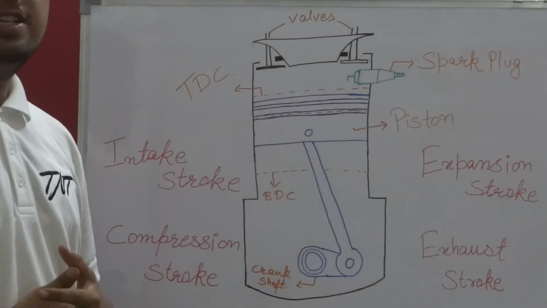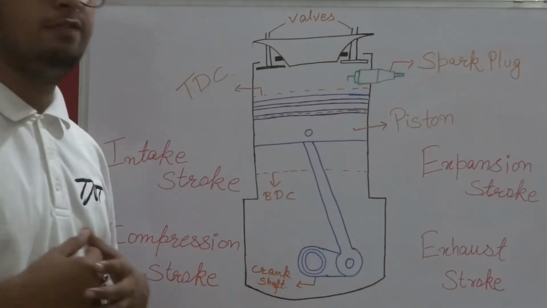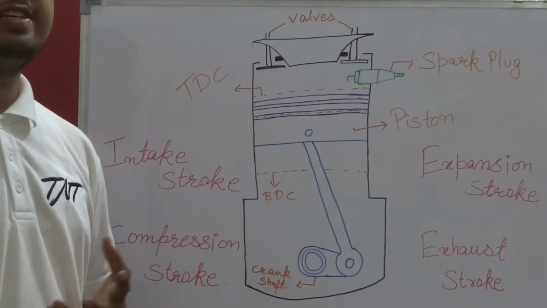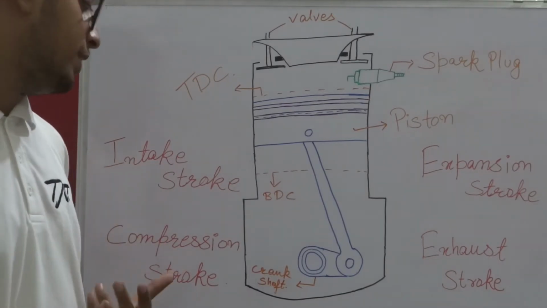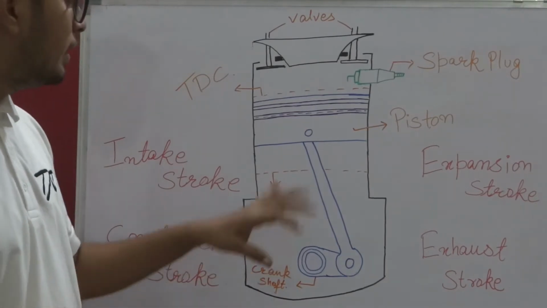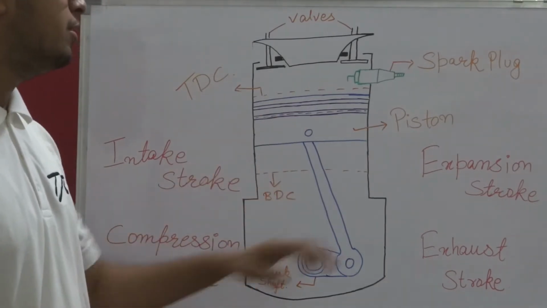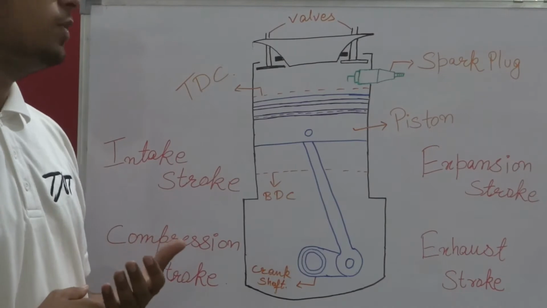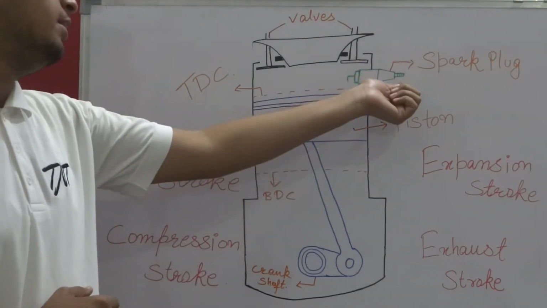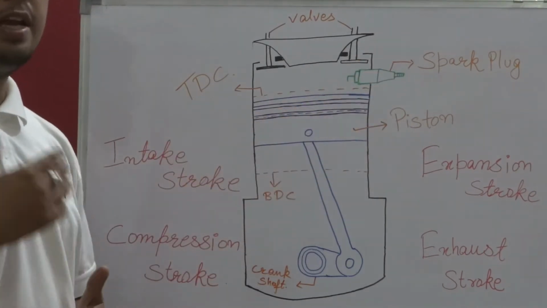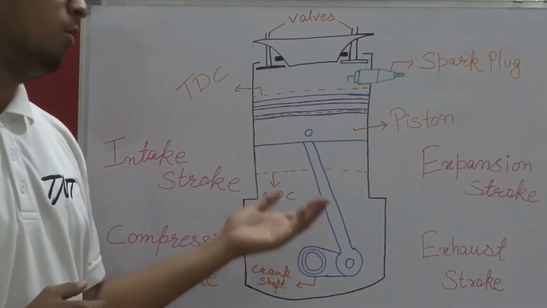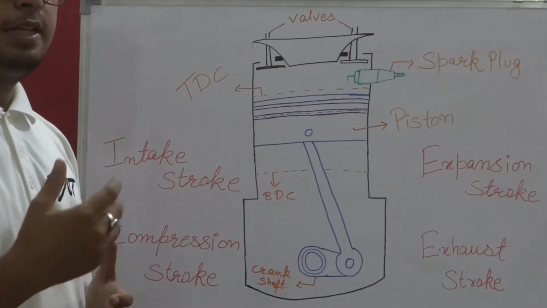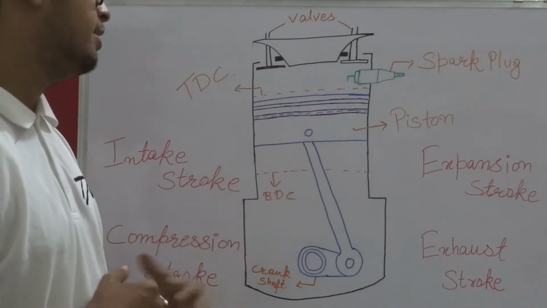Hello and welcome everyone. Today in this video, I'll be explaining the working of a 4-stroke engine. Basically, a 4-stroke engine is available in two variants. The first is a compression ignition 4-stroke engine and the other is spark ignition. This is the basic diagram of a spark ignition engine that works with the help of the spark plug. In compression ignition, the compression is enough to provide the combustion inside the cylinder block.